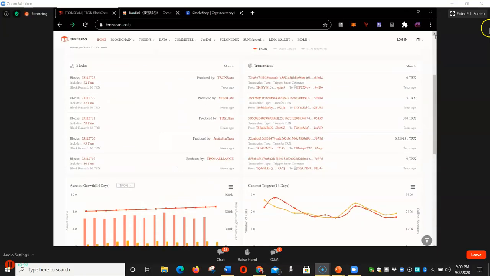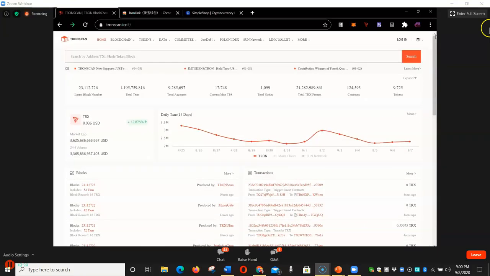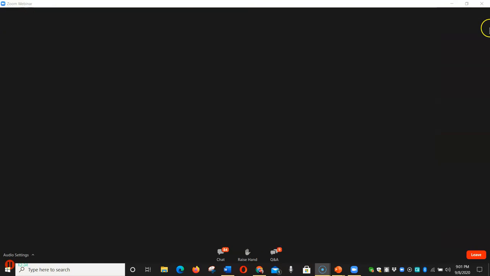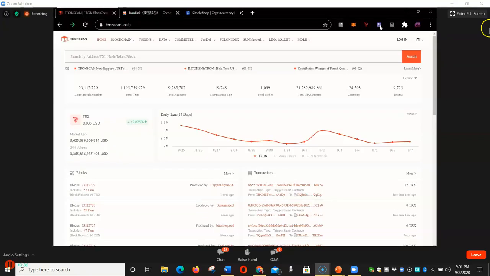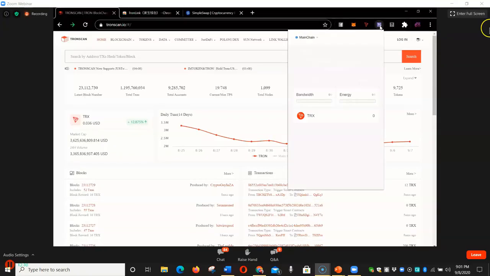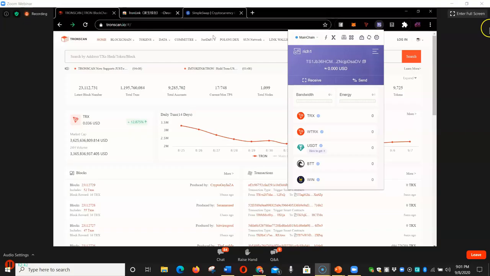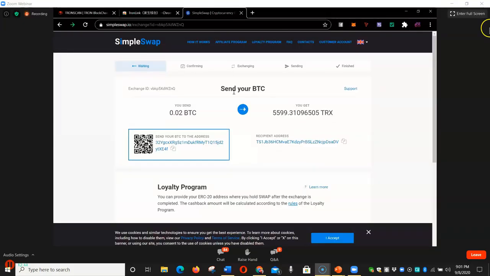So this is a great way. If you watch this site live, you'll see every single transaction associated with Tron. So very cool, just to verify and make sure your transaction's going where it needs to go. But yeah, pretty cool there. If you want to go back to the SimpleSwap and your Tron link there. And were you able to perform sending that BTC? He's already sent. Awesome. So then as you're doing this, right, you can do this on your phone.